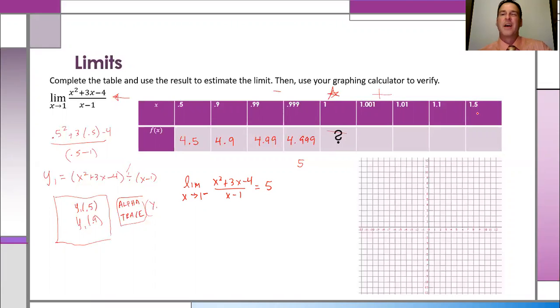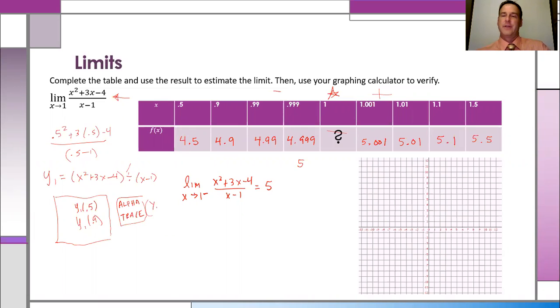I'm going to start with the most positive ends, okay, 1.5, and then work my way down to 1.1, 1.01 to 1.001, and see if I notice a relationship as I get closer to 1 from the more positive side, okay, on the right side. So I'm going to ask you to do this again. Pause this just for a second. Use your graphing calculator the same way as you did over here, but instead of plugging in 0.5 and 0.9, plug in these guys instead, okay? All right, if you won't mind, pause this and we will talk further.